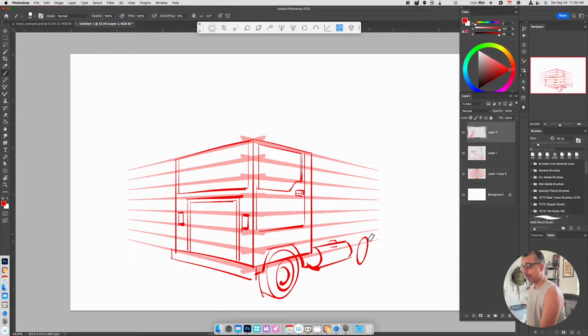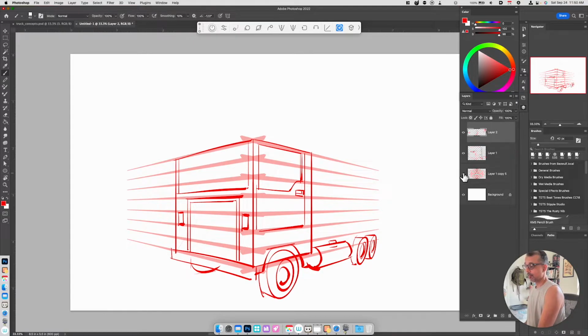And as we go into the background, these tires are going to look much more elliptical. And let's not forget the other tire that's also in the front. That tire will be something like that.